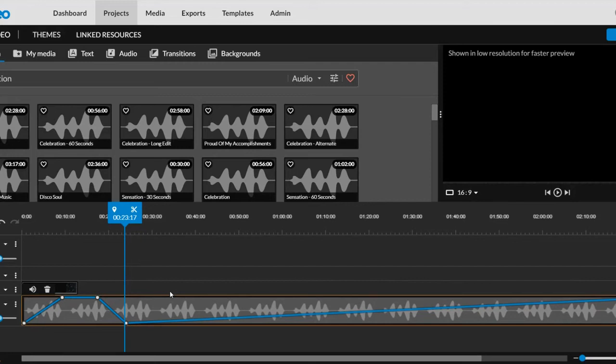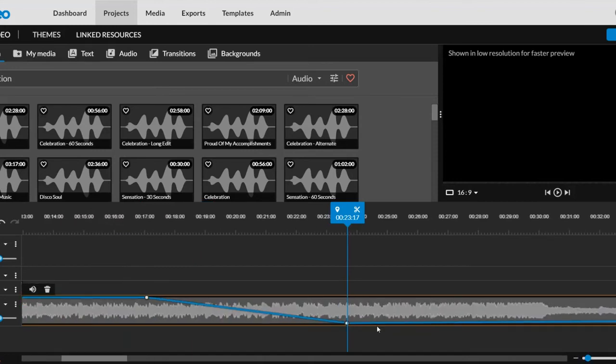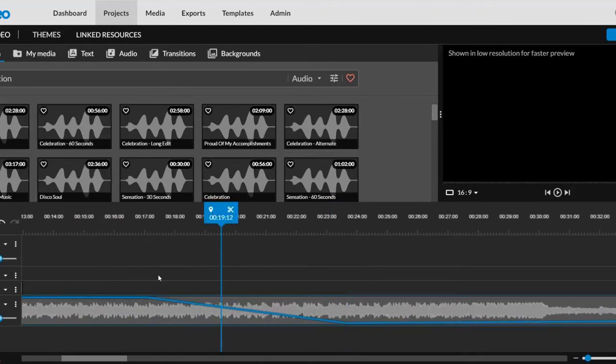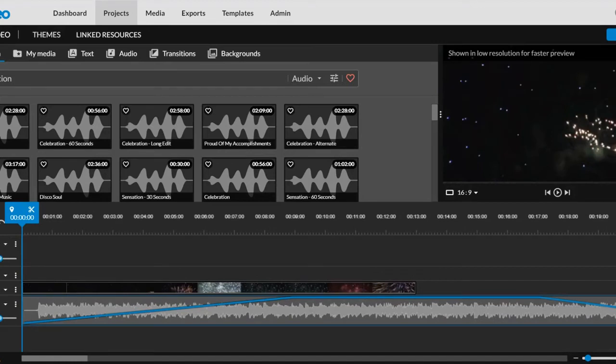So we have that option for raising it up and fading it out. So if I stretch it, you see where it's loud and where it's quiet. Okay, so it starts off really quiet, and then right here is where you will hit the first sound.